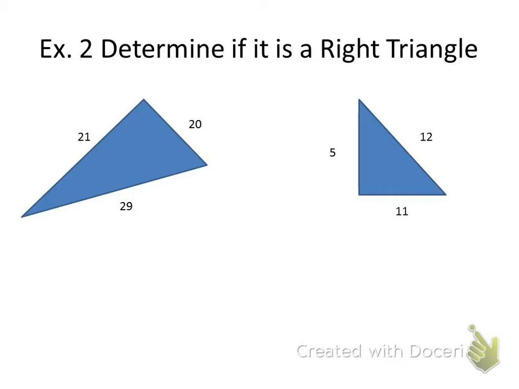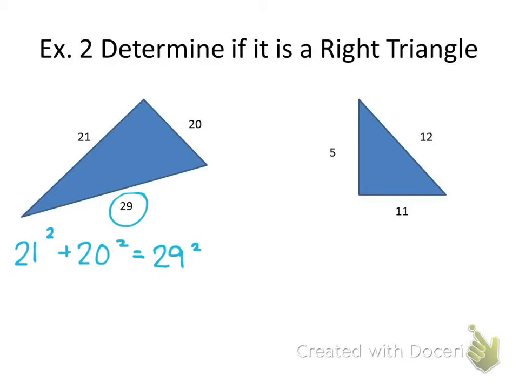So I look at this first triangle. C has got to be 29. It will never be one of the smaller numbers. It's always the largest. And then it does not matter which one of these other ones I make A and which ones I make B. I can make 21 A and I can make 20 B, or I can make 20 A and 21 B. It's not going to make a difference. So I plug it in. 21 squared plus 20 squared equals 29 squared. And I knew my hypotenuse was 29, so I had to put it on the other side. I just plugged it into the Pythagorean theorem.